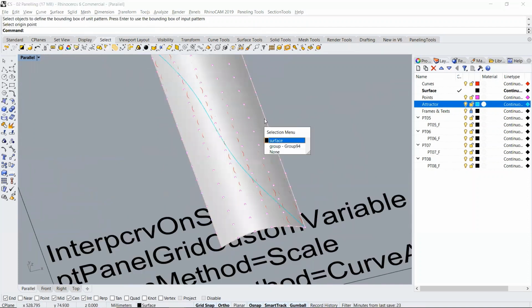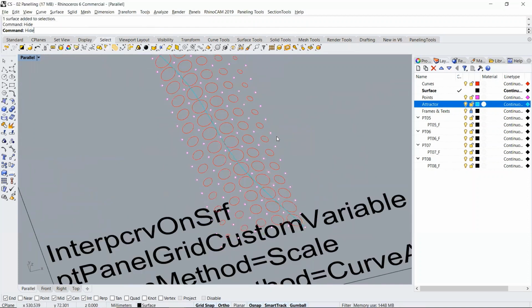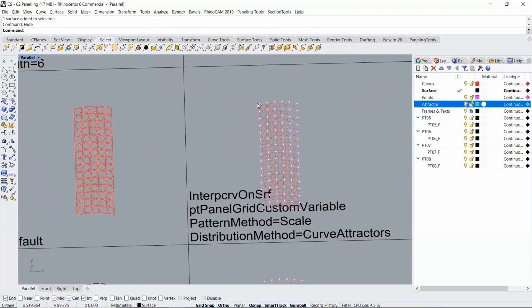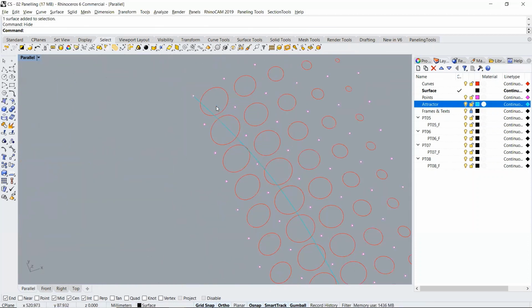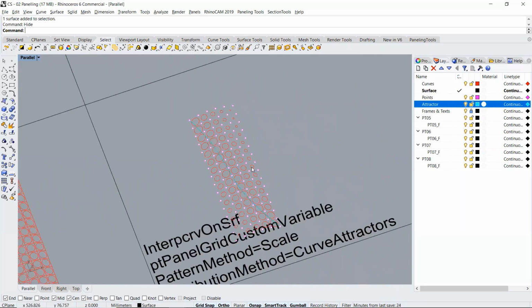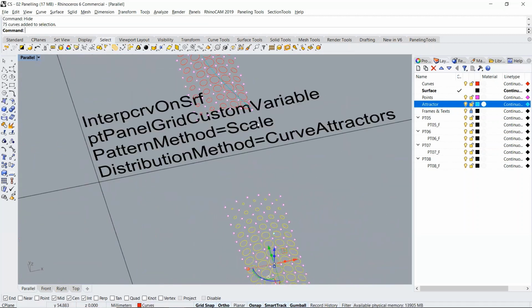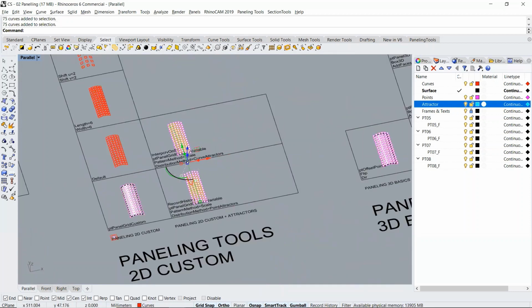Let me hide this again so you can see very clearly what happened. So on the curve, it's the largest at 0.9 times. And then furthest away from that curve, it's 0.125. If I don't pick 0.9, if I pick 1, then it'll touch the boundary of this grid. So I like it at 0.9 better. Now, let me select both of these and move it out of the way.